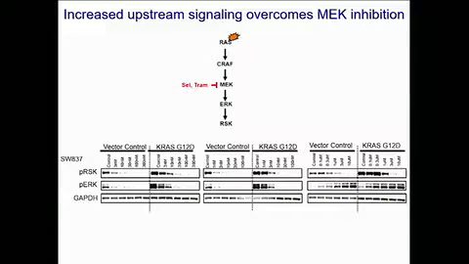Again, we tried another way of modeling this by just trying to increase the flux through the pathway by expressing high levels of mutant KRAS. And again, what we saw here is just under a 10-fold shift in the potency of selumetinib and trametinib in this KRAS model, but no shift in the ability of the ERK inhibitor to turn this pathway off. We think that this supports that increased pathway activation is at least one of the mechanisms that allows MAP kinase pathway reactivation in the presence of a MEK inhibitor.